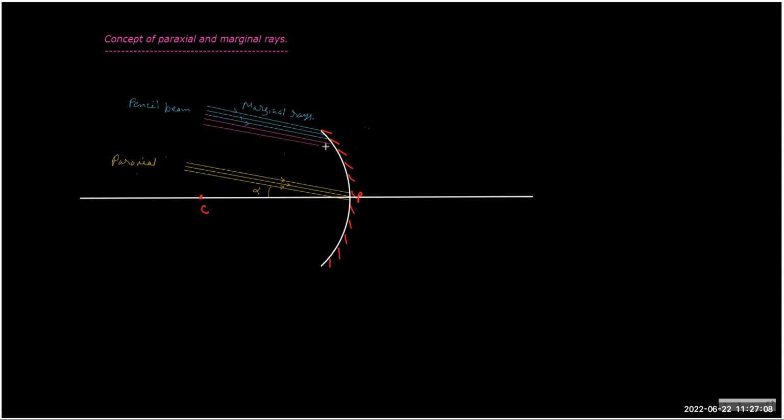It is not possible that we can't have a beam like this. We can fill the entire gap with rays. Let me quickly fill this gap. So a small portion or segment of such a beam near the edge we call marginal, and near the principal axis we call paraxial. We will not name such rays in between, something like an intermediate beam. So generally in literature, we take care of only the extreme cases, not the individual cases. I hope this is clear.